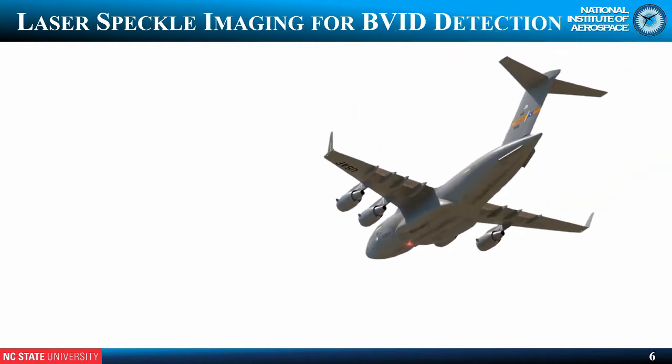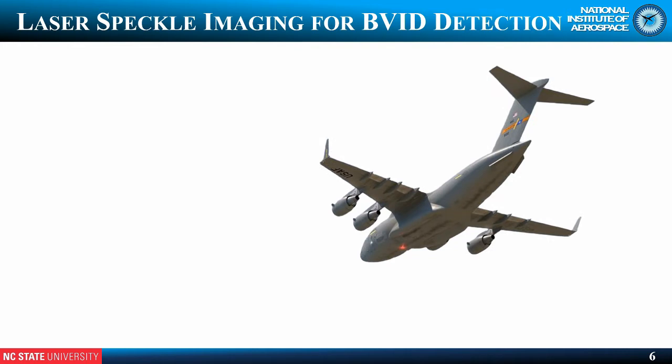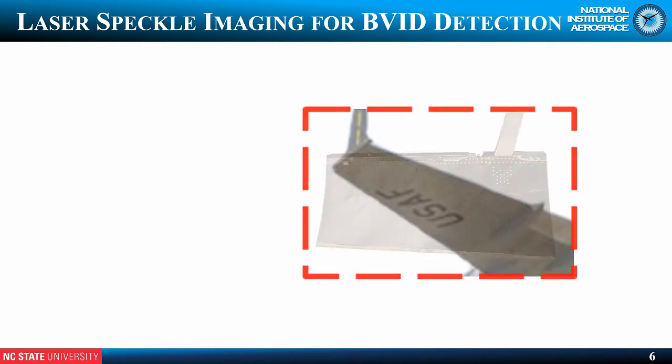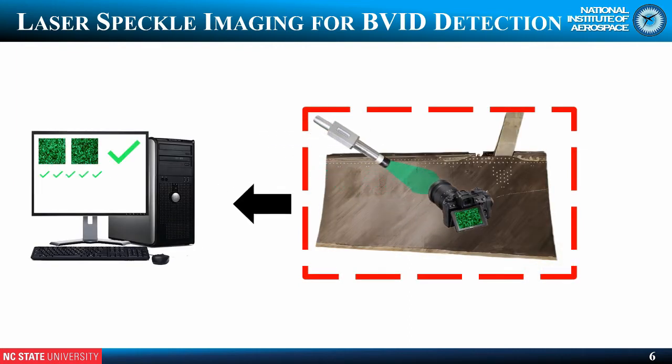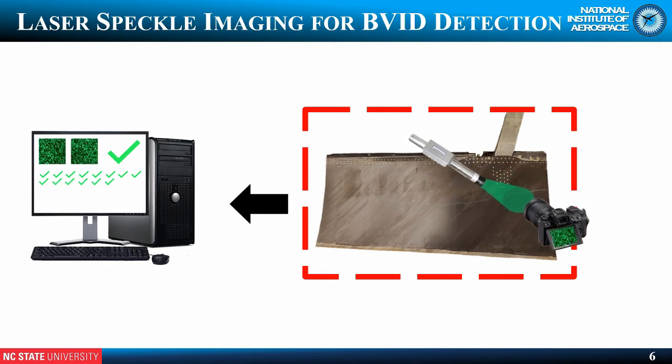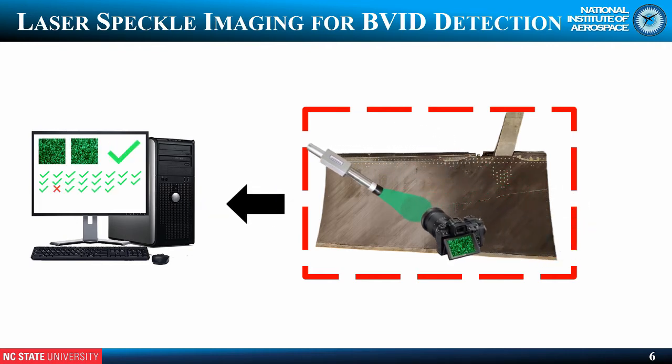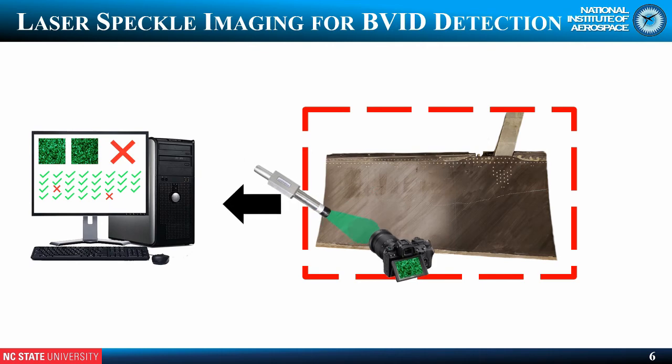Inspired by recent successes with laser speckle imaging techniques, our plan is to apply laser speckle photometry to scan large areas on aircraft to detect hidden damage in the composite panels. Suppose we look at the aileron of a Boeing C-17 Globemaster III. Using a camera, laser, and excitation source, the aileron's surface can be scanned. Running a correlation algorithm in real time allows for the defective regions to be identified and slated for maintenance.